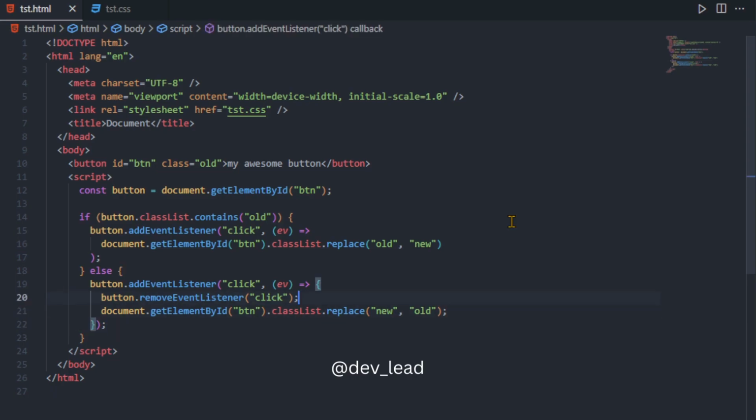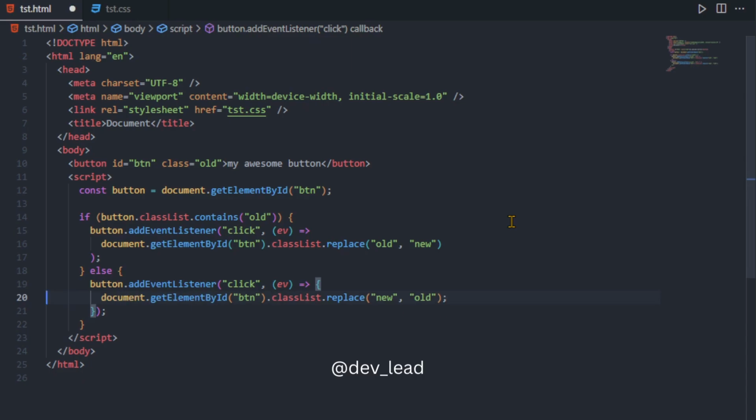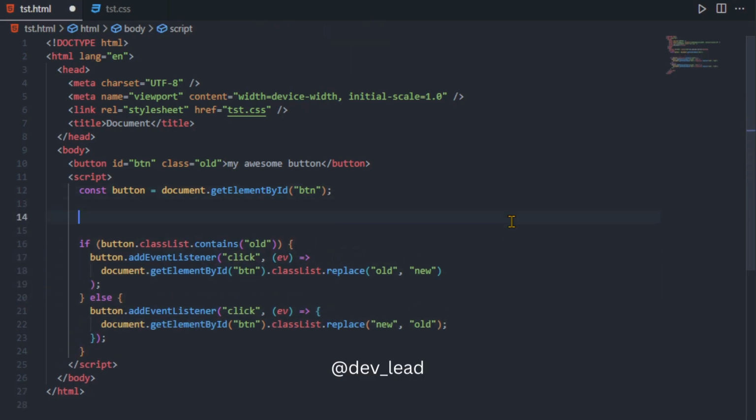How do I remove the event listener? I'm replacing old with new, and should I add an event listener? Maybe I can just create a function. Maybe it's because I'm adding too many event listeners. But hold on, that doesn't change anything.